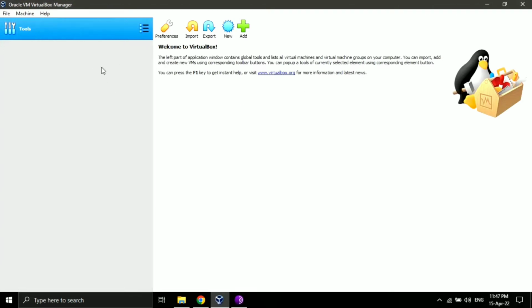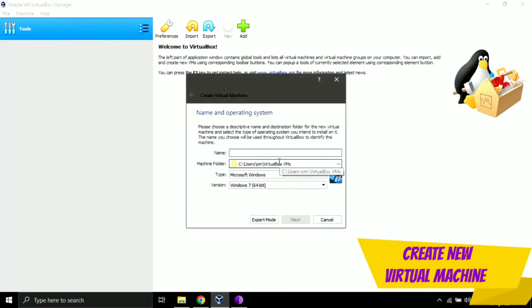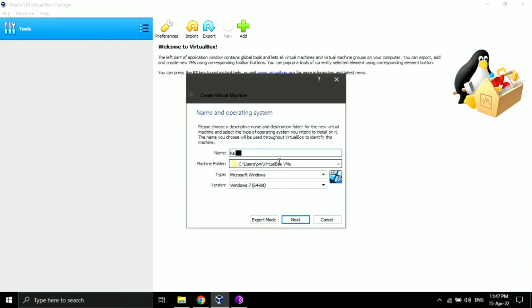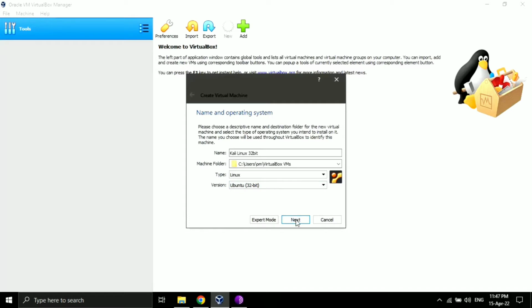Open VirtualBox. Let's create a new virtual machine and name it Kali Linux 32-bit. You can name it your choice. Let's choose Ubuntu 32-bit for our Linux. Click next.